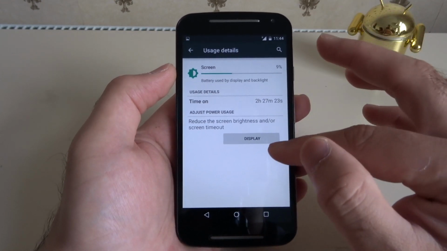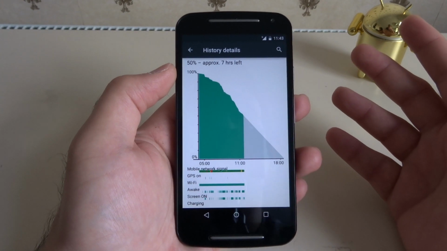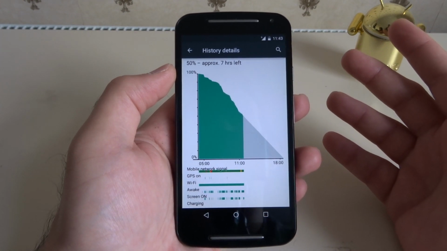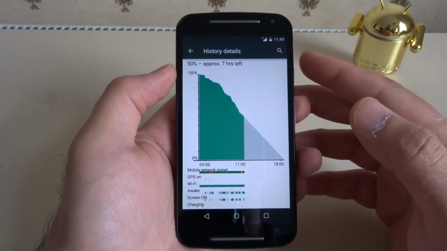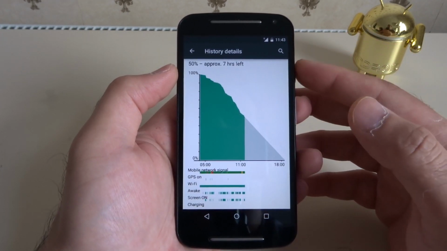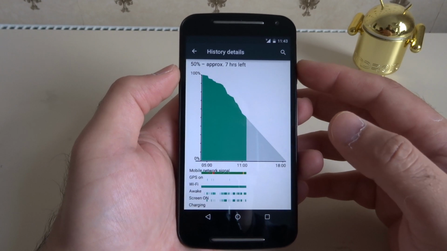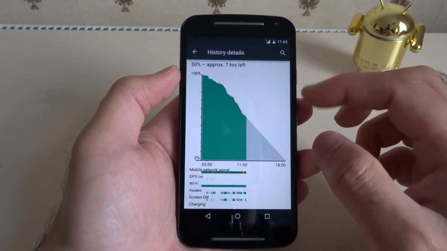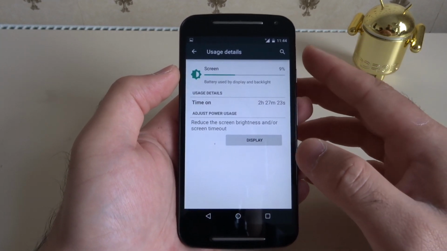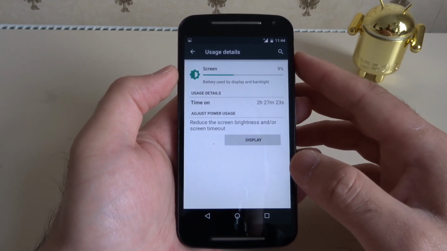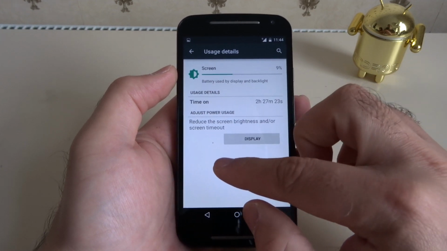Like always guys, if you're going to be streaming movies or going on YouTube and playing games, there's no way the phone will last you that long. But if you're using your WhatsApp, your Viber, Skyping, Facebooking and other stuff, then I'm pretty sure that the phone can last you pretty much all day with moderate to heavy use, and is still capable of giving you around 4 to 4.5 hours of screen on time depending on the way you use the phone.